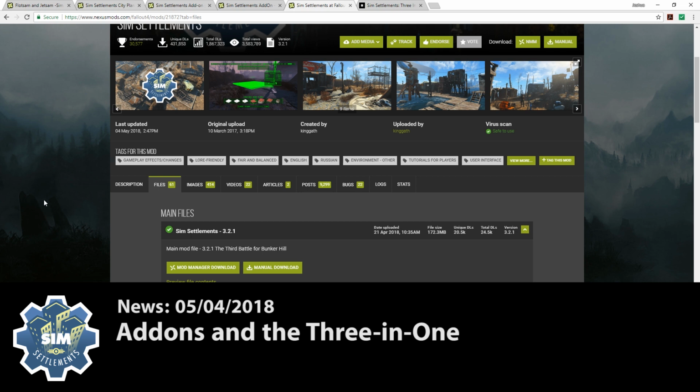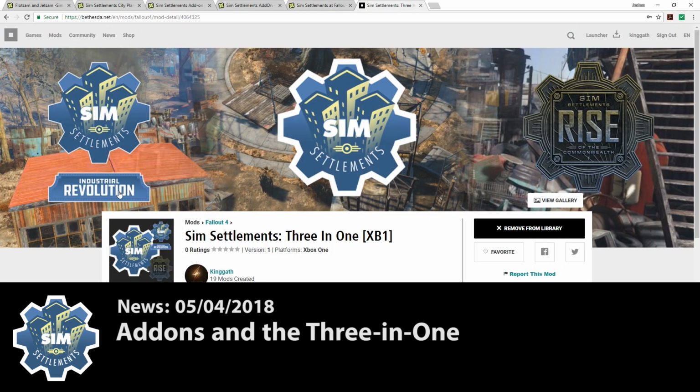go. Now, if you're on Xbox, you have to do things a little differently. You have to first uninstall Sim Settlements and Industrial Revolution and Rise of the Commonwealth, and then install this 3-in-1.